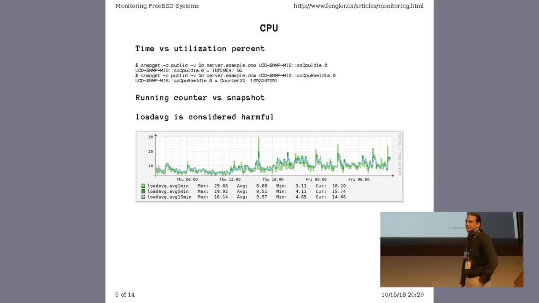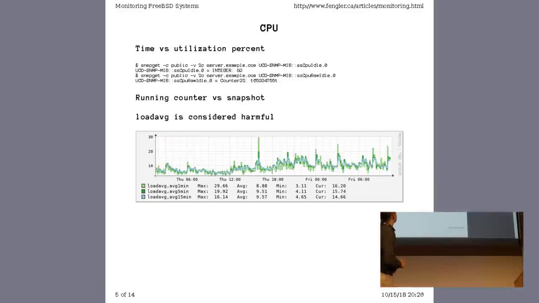But it lacks a lot of granularity, and it tends to make some assumptions in order to get these numbers. Like, a percentage has to be of an average. Average has to be calculated over a time period. What kind of a time period are we dealing with? Well, it was decreed 1 minute. So if you care to check less frequently, there's gaps in your data. If you check more frequently, your granularity is actually lower than you're trying to get.